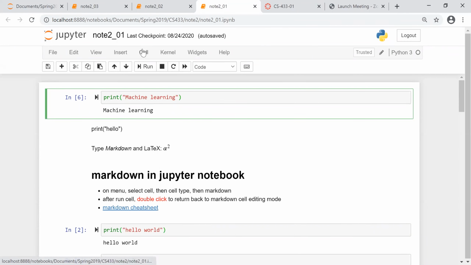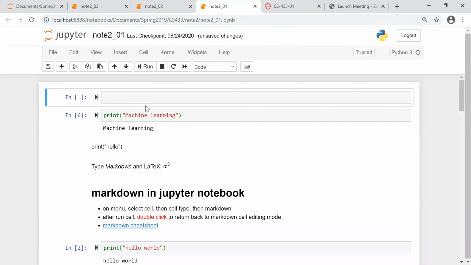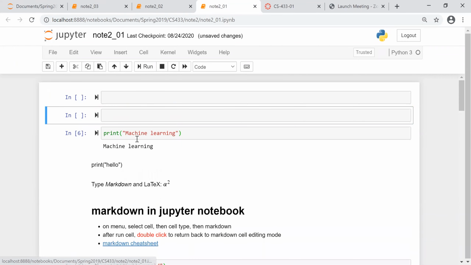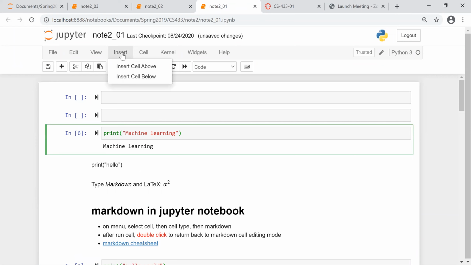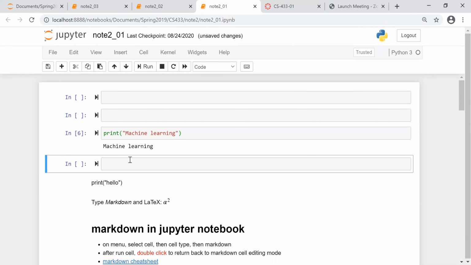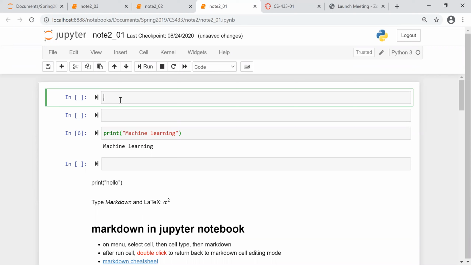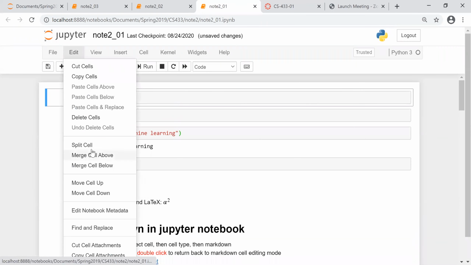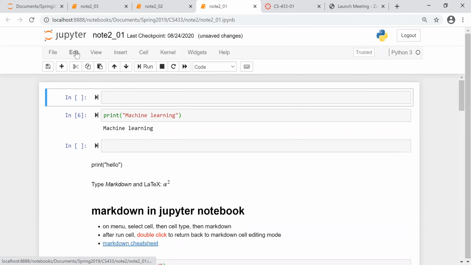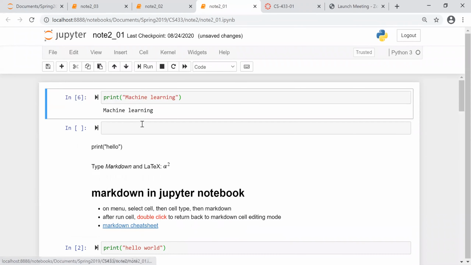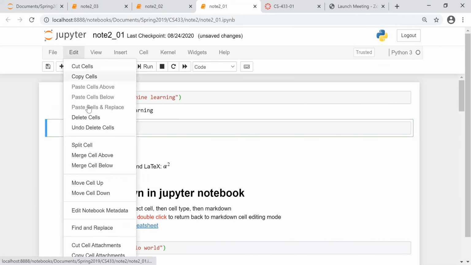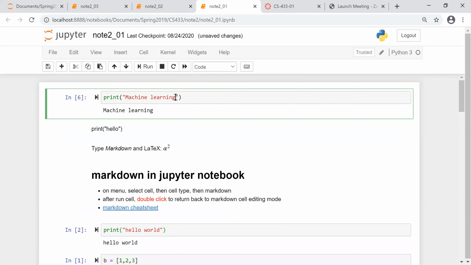You can insert a cell above or below, so you can specify where you want to insert it. You can also delete a cell. Suppose I want to delete this newly inserted cell. That's how you add more cells.